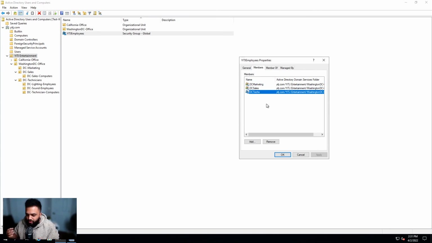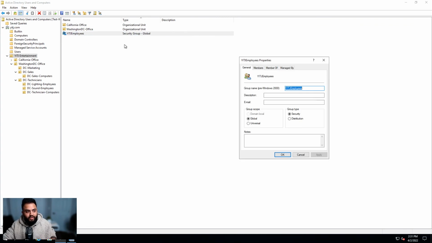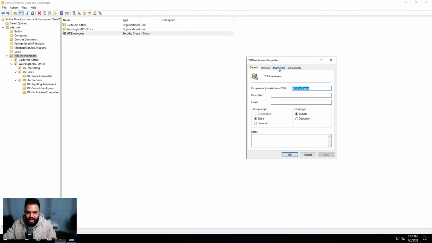So now your admins, if they want to grant some kind of permissions or access to resources, they could literally just, in their software and their tools and the file share, whatever it is, say, hey, I want to give this YITJ employee security group access to this resource. And by doing that, that means every single person in this YITJ employees security group is going to get access.